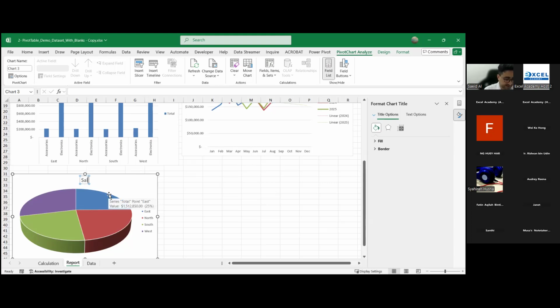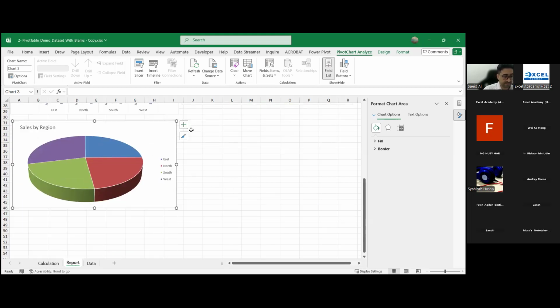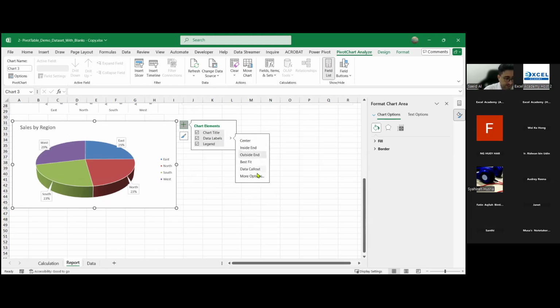Right, this is the sales by region. Okay. For example, for this one I can actually put some data labels, or maybe data callouts are clearer, right?